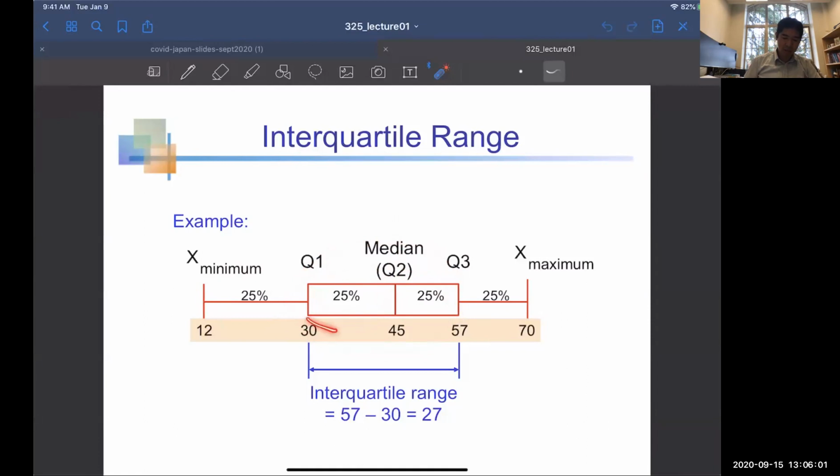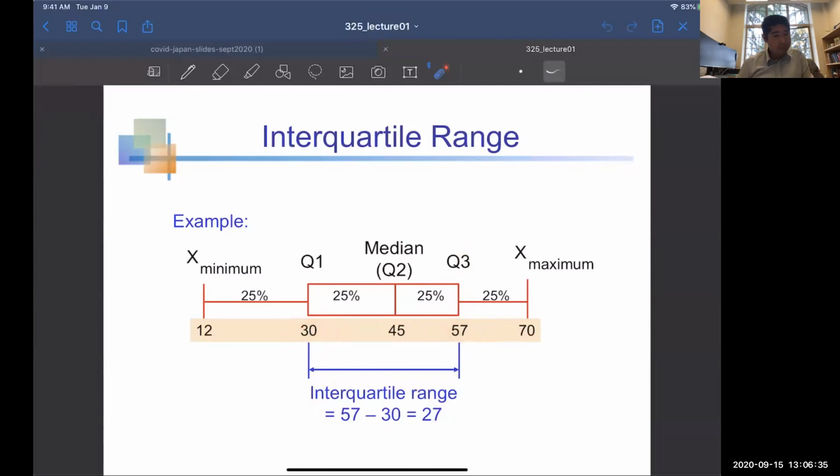So the second group, the lowest one, takes the value 30. The third group is gonna have a highest value of 57. So that is corresponding to the 75th percentile value of the observation. So you got the 30 and the 57 as the 25th percentile and the 75th percentile, and between these two gives you the interquartile range, okay?